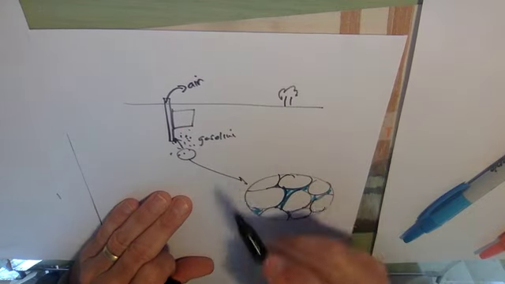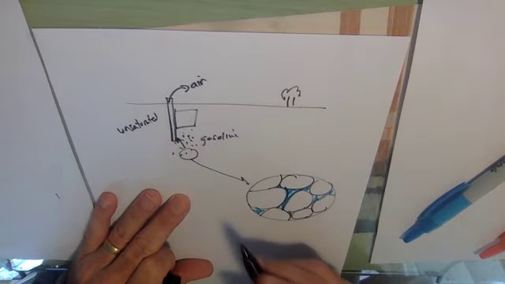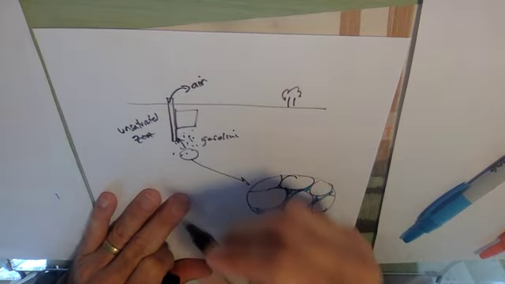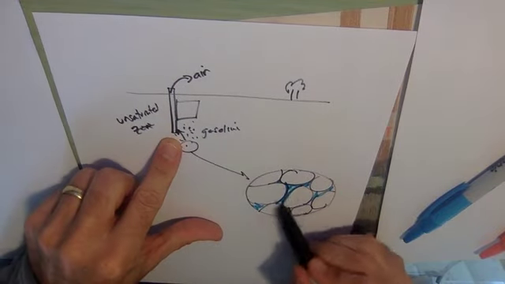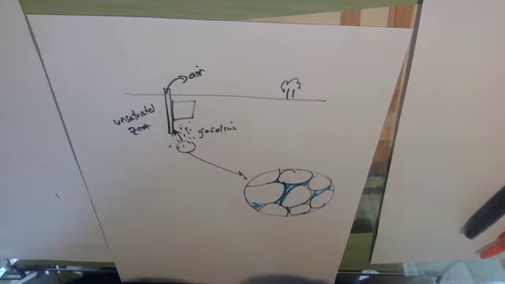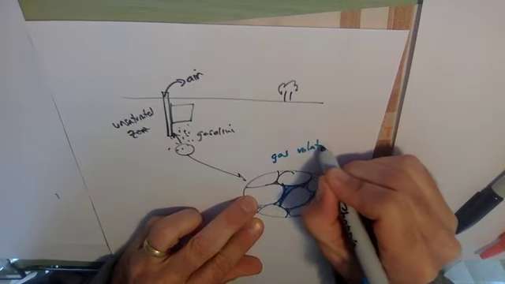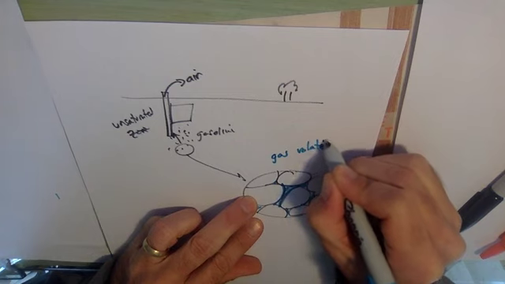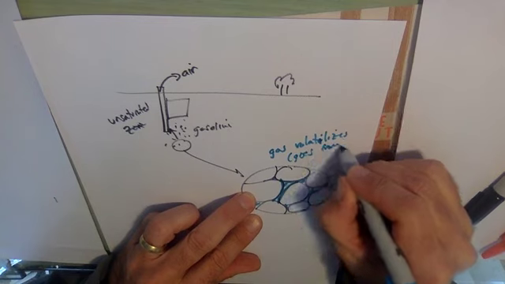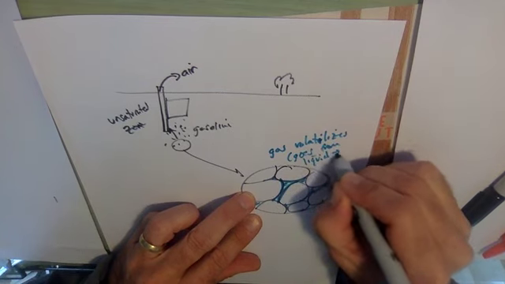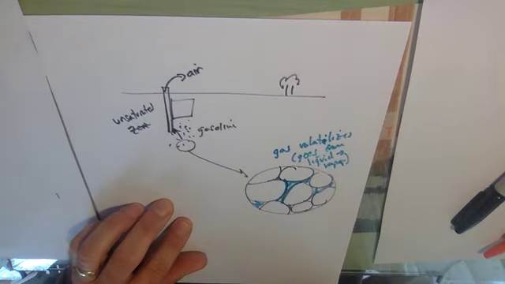Now, because this is the unsaturated zone, because it's not below the water table, you're not going to be able to get the gasoline as a liquid phase. But what you do is by creating a vacuum, the gasoline wants to volatilize, right? I don't know how to spell volatilizes. It means it goes from the liquid to the vapor. And the vapor phase then gets pumped out and vented into the air, right?